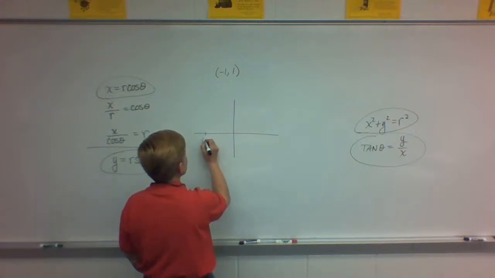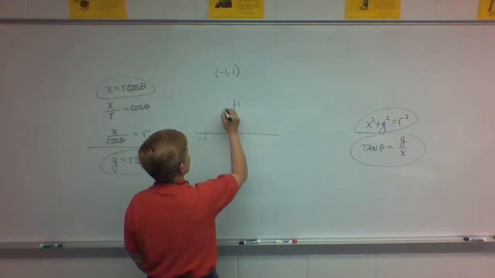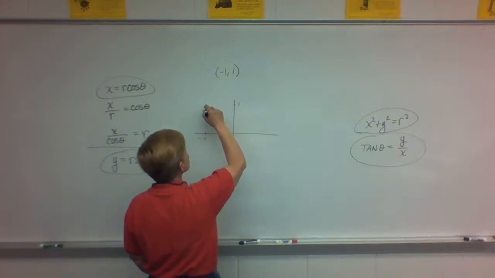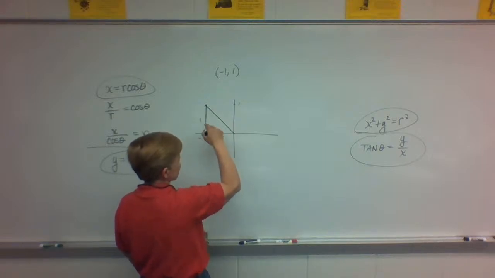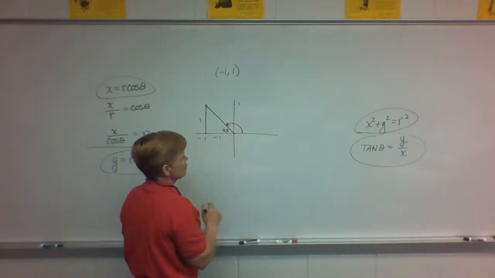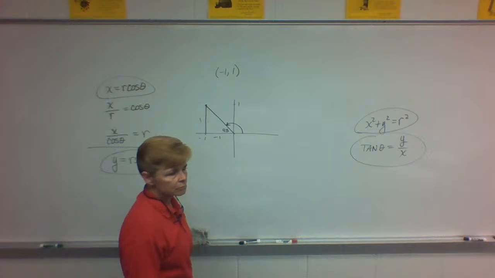But this is how you would start. You go back 1, up 1, put a point. We want a polar coordinate for that. So that's when you start drawing triangles this way from that point. And if this is 1, negative 1, and this is 1, since the legs are the same length, this has got to be 45 here, which makes that 135, or 3π/4. Yeah?